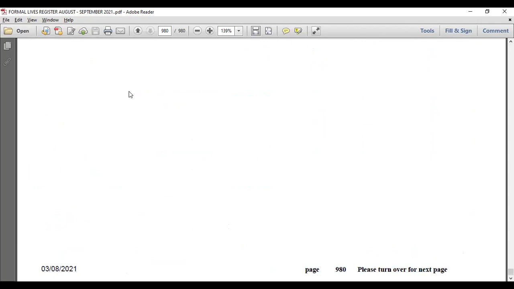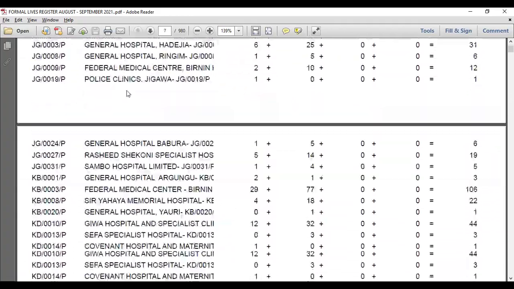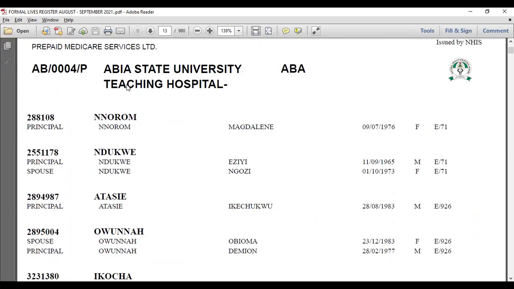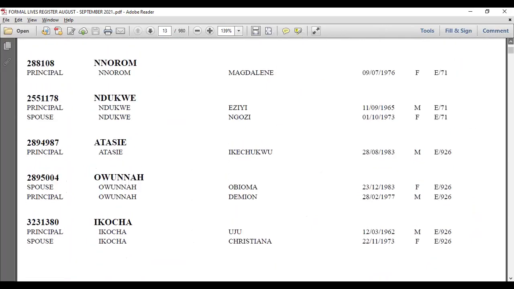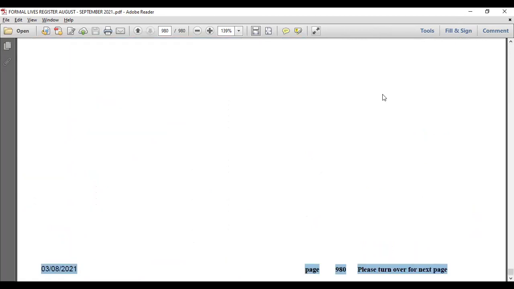Oh, I've lost my selection, so I'll have to start the selection all over again. I will highlight from the beginning, the top, and then press Shift+End. That has highlighted the whole page, and then I do Ctrl+C. You can see the progress bar, it is copying the records. I'll wait until the entire records are copied fully.